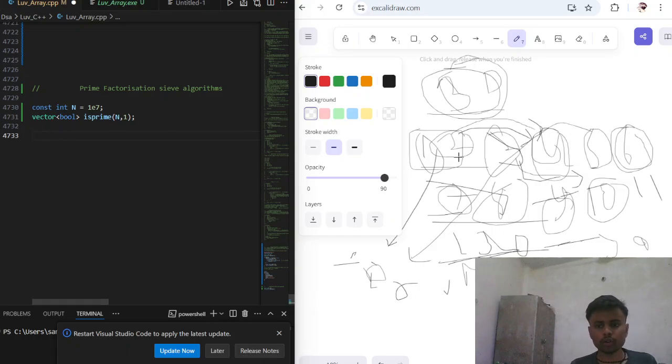First, 0 and 1 are not prime, so mark 0 and 1 as equal to false. Now it should be in an increment function.